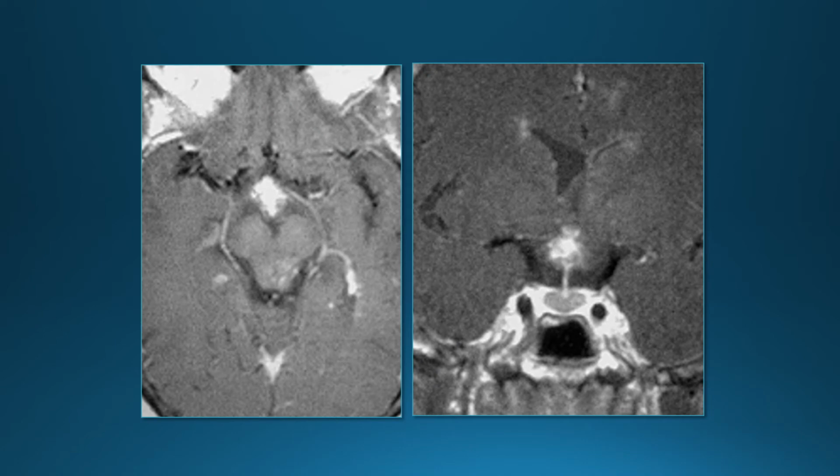Now, in the patient with neurosarcoid, for some reason, the suprasellar region is a very common site of involvement. This one may have some subtle areas along the ventricles too.